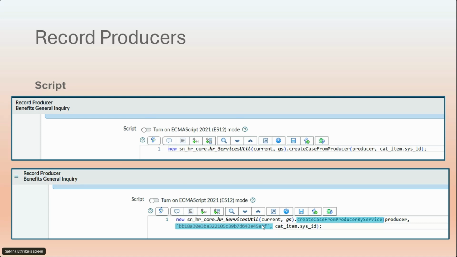I often see that if the record producer, the intake forms need to be wildly different, but the service is really the same, right? If they need to hide and show a lot of fields or ask for different information, it's just, managing those UI policies on the record producer might be difficult and just cumbersome in nature. So I've seen this when we want one service on the back end, but different intake forms on the front end.